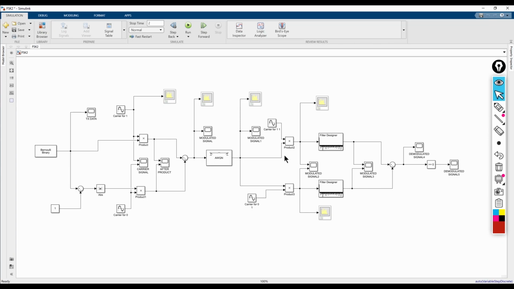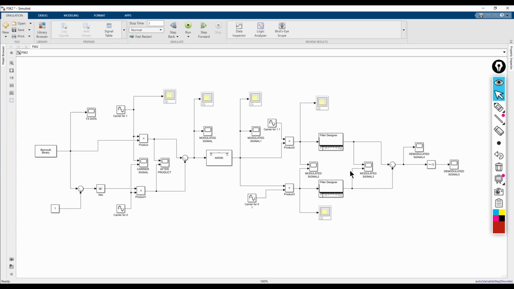Then the next task is at the receiver end. When we receive the data, the first task is to demodulate that data. For that we multiply the carrier signal with the signal to increase the amplitude, and then we design the filter to remove the unwanted frequency from our signal.